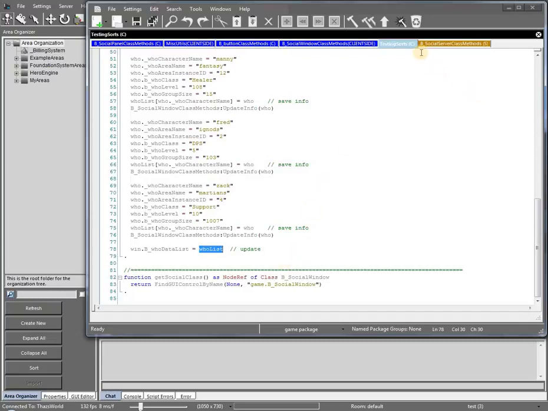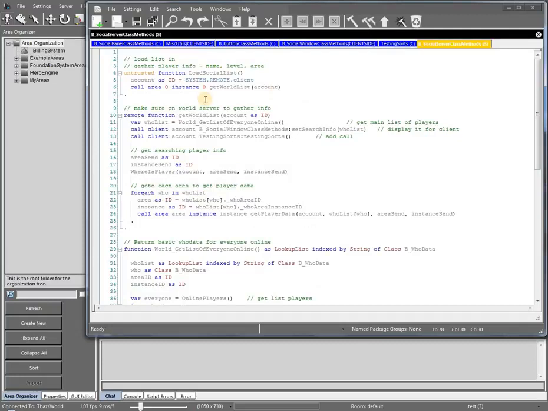Next, we're going to go into the server side script and be social server. Here we're going to add in the 2 calls for our testing, and in the get world list we're going to add in call client account testing sorts, and this will be calling testing sorts function.